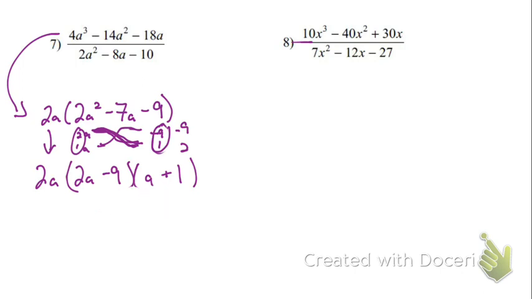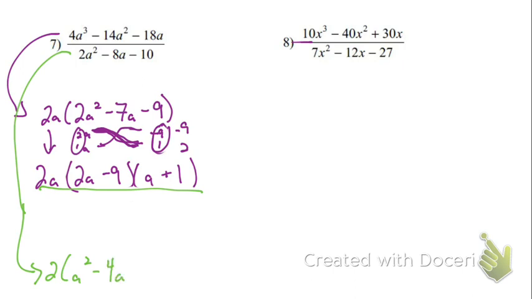Now my denominator. You might be thinking, we're not done yet? No, we're not. Denominator's going to be done in green. I'm going to work down here and bring it up. So I take a 2 out first. I'm left with a squared minus 4a minus 5. Now, since this has a 1 in front of it, I can use the x method. What are two numbers that multiply to negative 5 and add up to negative 4? That would be negative 5 and 1. So I have a 2, but then I have a minus 5, and then I have a plus 1.